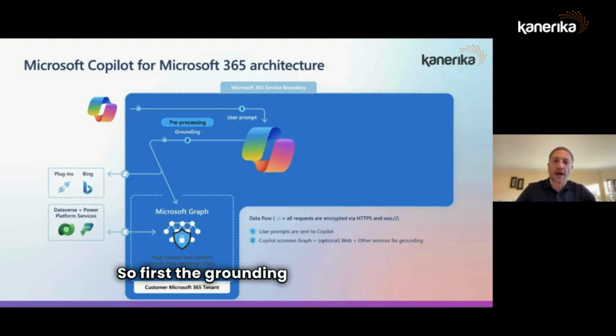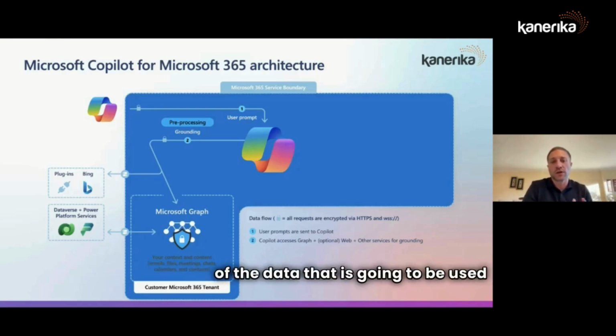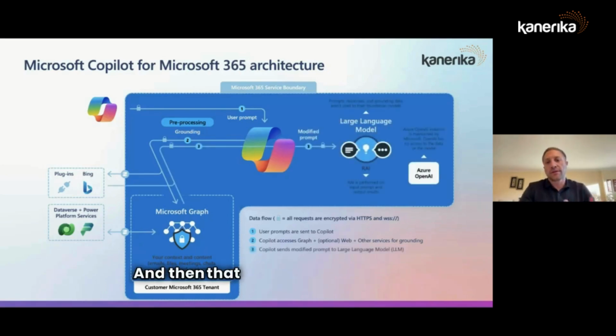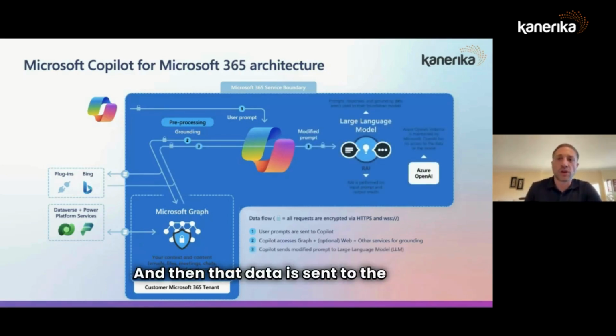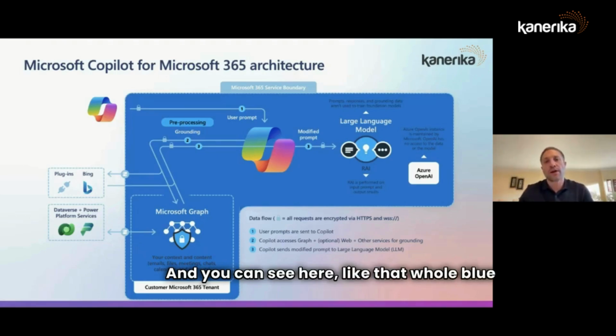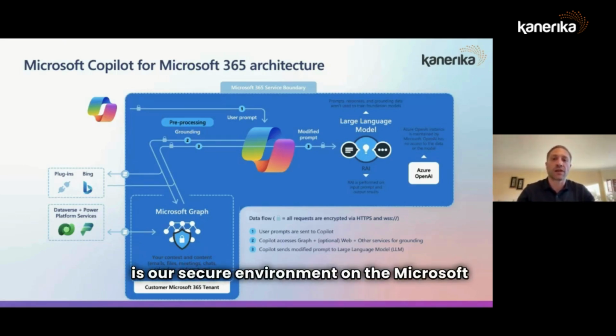So first, the grounding happens, which is mostly the organization of the data that is going to be used in order to get you the response. And then that data is sent to the large language model. You can see here that whole blue area is our secure environment on the Microsoft cloud.